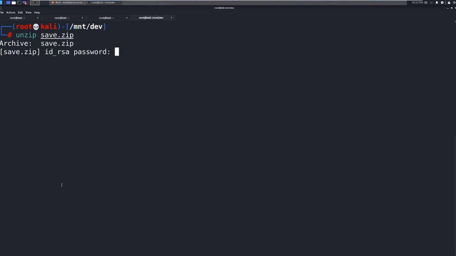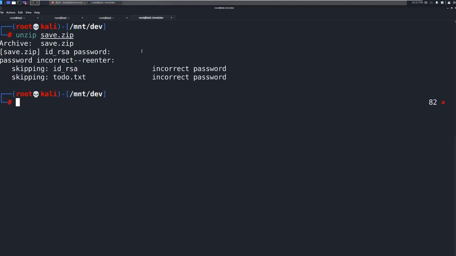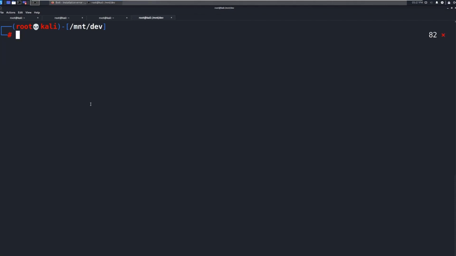And it says, hey, we need a password to unzip this id_rsa file. I have no idea what the password is. It looks like there's an id_rsa in here and a todo.txt, and we don't have the password for either of these. Now, there's a possibility that we go online, look through some of these folders, and maybe something comes back, there's a password in there, and that's the path to go. The other thing we can do is see if we can crack this very quickly. If we can crack it, then maybe we can get in there.